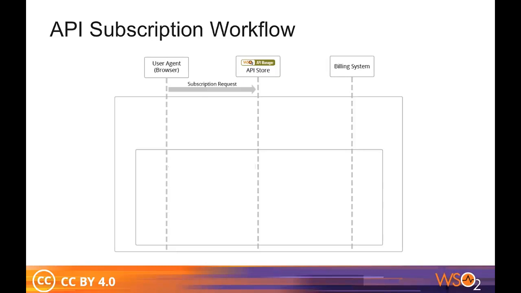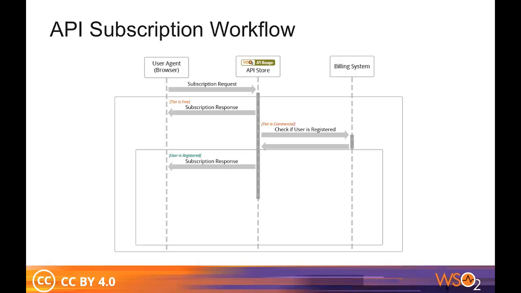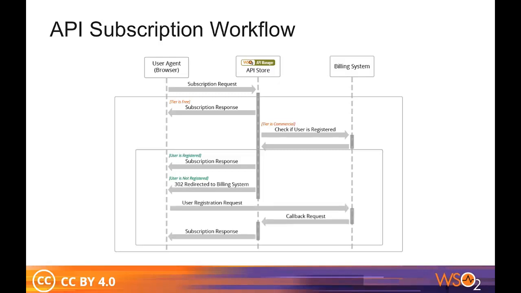In summary, when a user sends a request for a subscription, if the tier is free, the response comes instantly. If the tier is commercial, we call the billing system through a subscription workflow. The subscription workflow verifies whether the user is registered in the billing system. If registered, a subscription is created. If not, there is an HTTP redirect to the billing system for the user to register. Until registration is completed, the subscription is inactive. If the payment doesn't happen, you use the block subscription REST API to bar API consumption from the application. You can use the unblock subscription REST API to re-allow API consumption from the application.